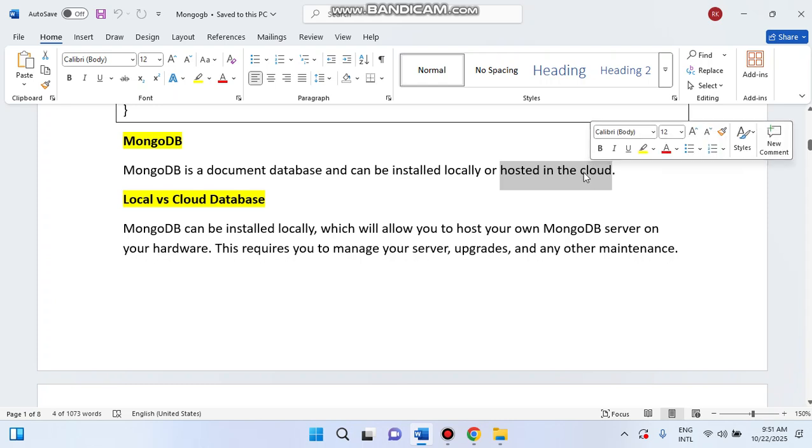Cloud means what? We can go to AWS and buy their services, and after buying their services you are able to host MongoDB also. Apart from that, if you are using GoDaddy, buying their domain and everything, there also you have options to use MongoDB. And if you are using something else like hostinger.com, where you upload your website, there also you are able to buy their database.